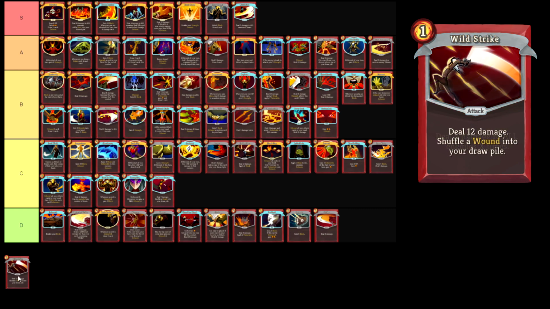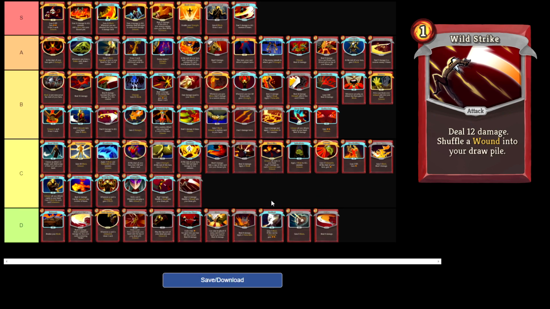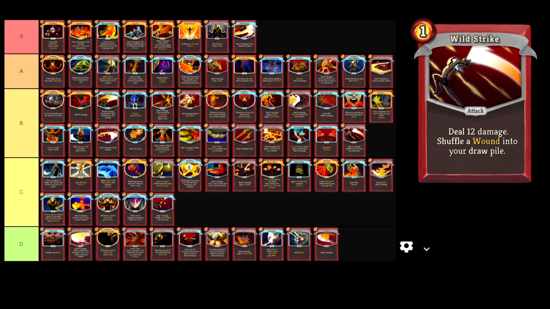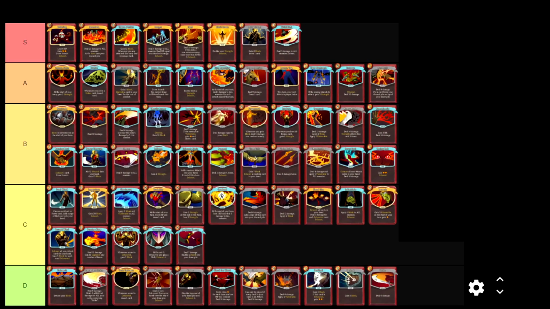Wild Strike. Last card as the Ironclad here. Sure. Deal 12 damage, shuffle a wound into your draw pile. I'm not putting it in bottom C tier. I think that this is a good attack. Obviously very good if you have exhaust synergies. For that reason, give me it low B tier yet again, because your boy just puts things in low B tier forever and ever and ever.